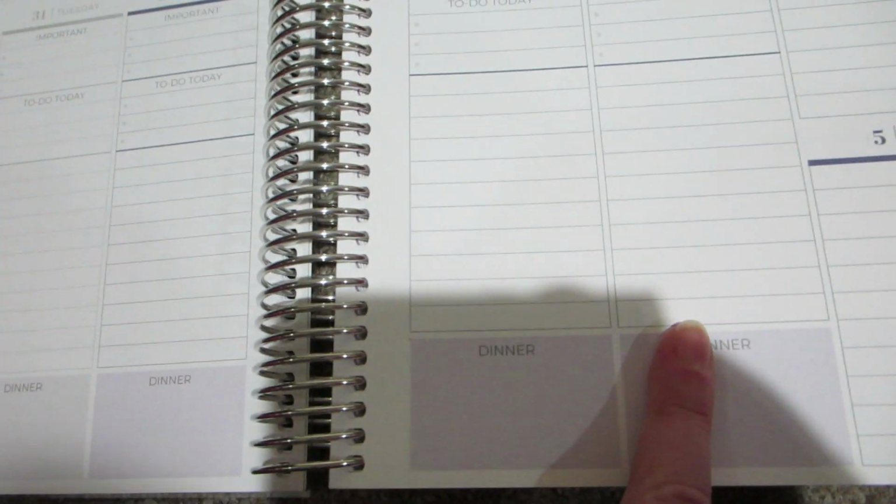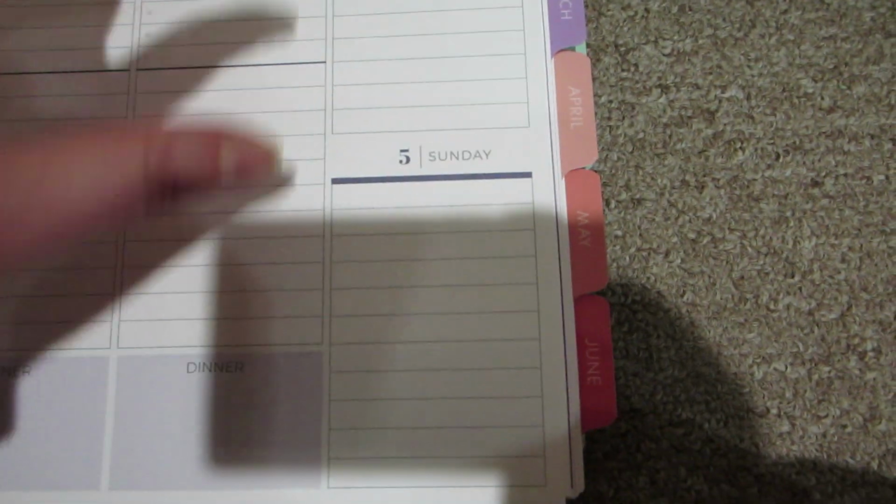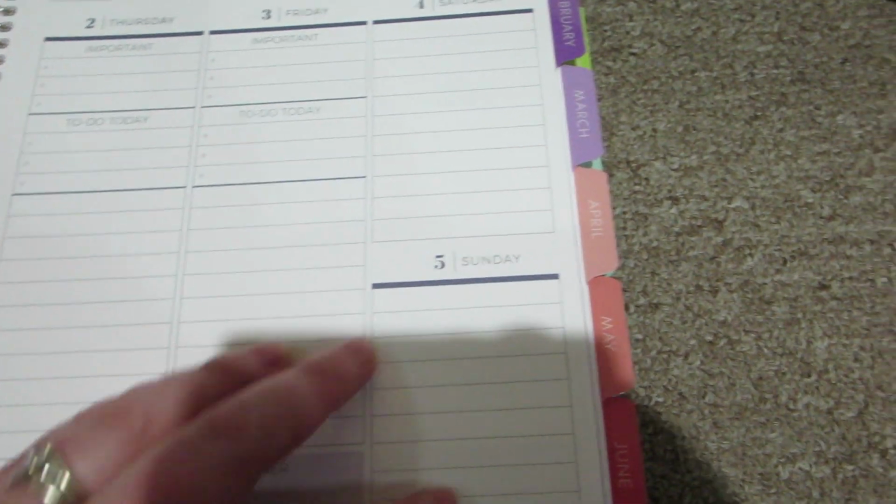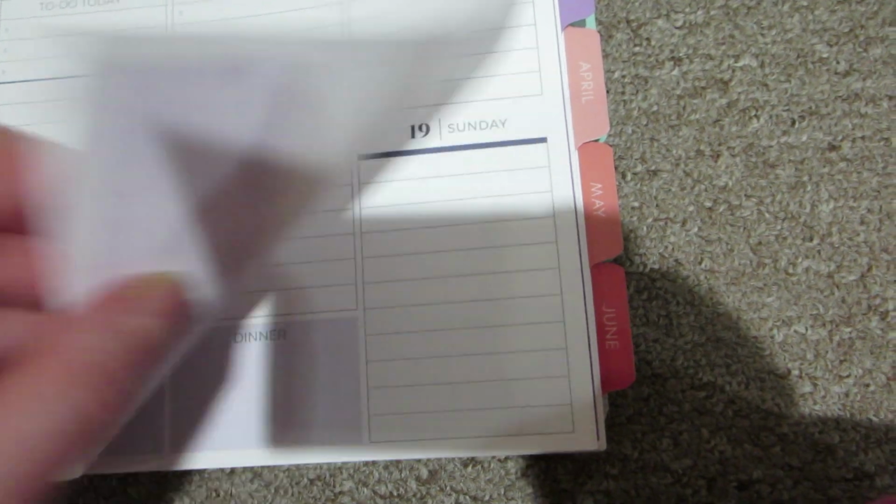So for the weekdays, that's the format it has. For Saturday and Sunday, it's just a block of open space. I'm not really sure why. It's just how this layout was designed. I did not have the option to add the dinner block in there, but I can still write our dinners in there. So that's like that for every day of the week.